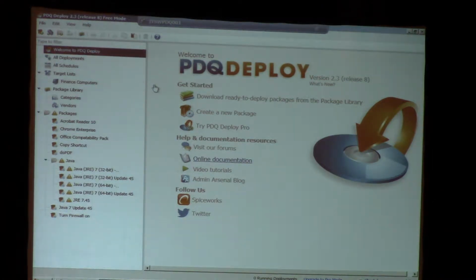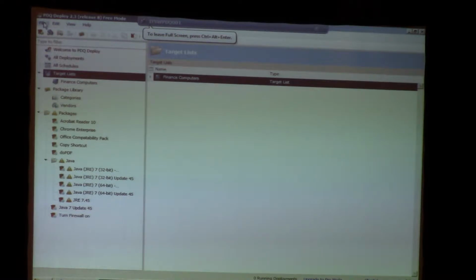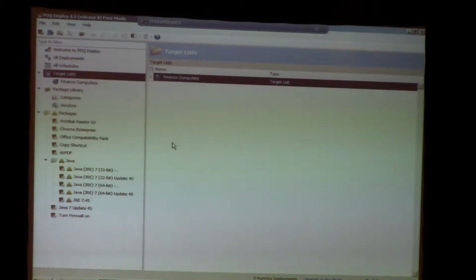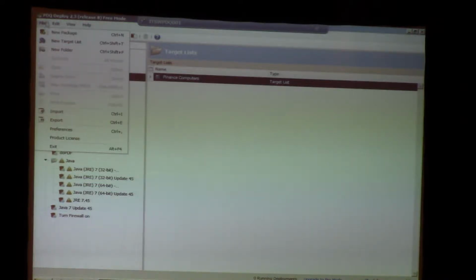All right. So it's a very simple layout. You've got the target list that we spoke of. We'll go over that in a second. But from the main screen, you can import and export. We'll talk about that for a second. So if you have a package that, say, you want to share with another county, municipality, or even another person, you can actually export that file. It exports as an XML file, so you can send that to them in email. They can import it, do the same thing. The only thing that they have to do is actually have those MSI packages, so you could zip it all up and send it to them that way. All right?